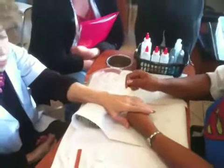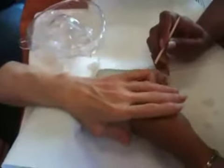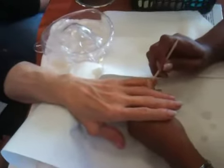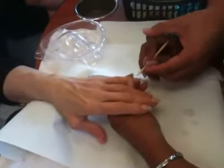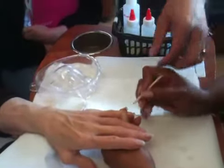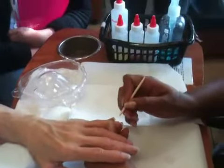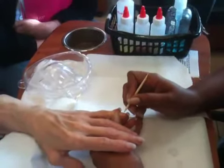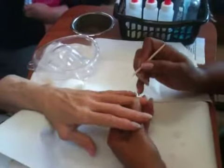After she puts it on, she's going to push back the cuticle with a plastic pusher. She's going in a nice circular motion. It has to be at an angle, like about 45 degrees down. You've got to hold it like that — oh, that's fine. You're not supposed to use the metal one because that's dangerous, we're simulating right now. That's almost flat — at an angle of about 45 or so.